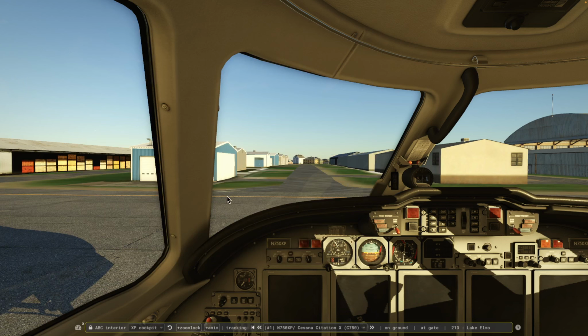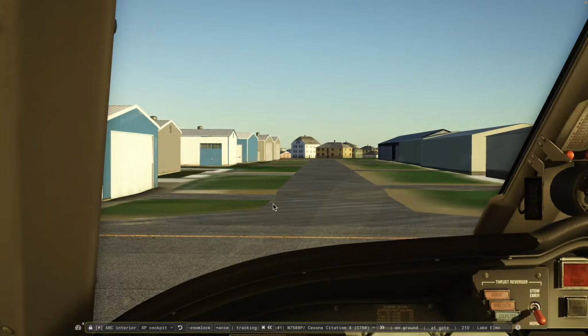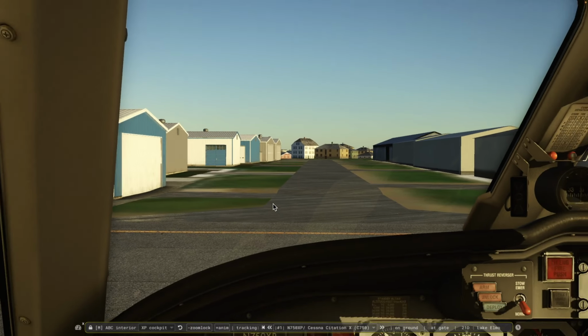And one of the cool things, there's a bunch of fixes in this, but there's a lot of really cool features as well. So I'll talk first about some minor changes, but they're kind of relevant. There's this zoom lock feature, which if you have the status bar on in the cockpit, you'll see. And it allows you to click right here to turn on and off zoom lock. What zoom lock is, it says plus, meaning it's on right now, is you can't tell, but I'm actuating the scroll wheel, the mouse wheel, and nothing's happening. If I hold down the Z key, because I've set it up this way, it zooms in and out.